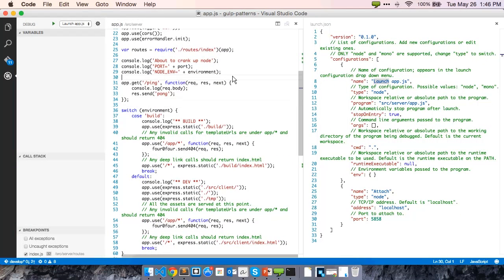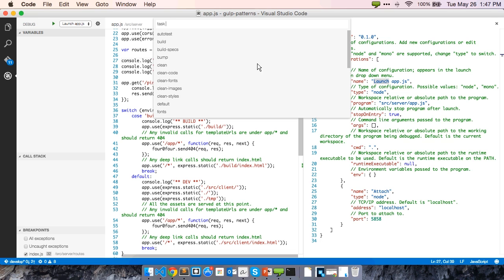We don't do client-side debugging here. We actually use the browser to do that, which makes it a lot easier. And then let's show a task actually run. This is kind of cool. So let's say I run my Command-Shift-K, and I do task. And I've got this task up here called serve dev.